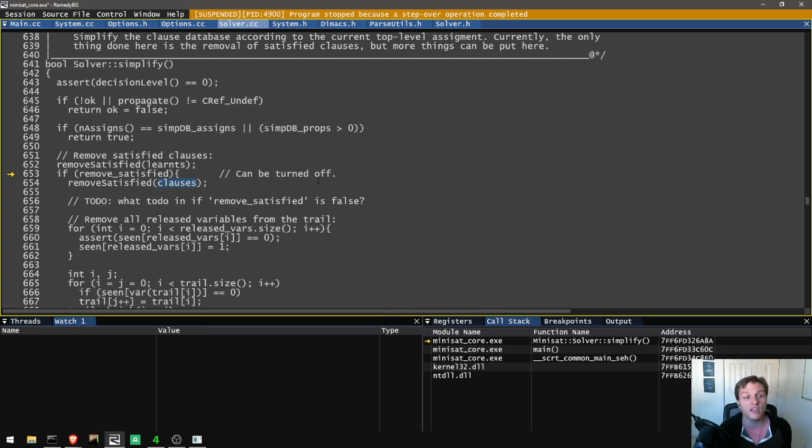But if this is a simplification that happens at the beginning to say, hey, the user has given us some formula, but they've also set some of the variables, and we're not allowed to modify any of the things the user set, so let's run a simplification pass. Anytime we have a formula and a partial assignment to the variables, we can combine those to eliminate all of the partially assigned variables, right?